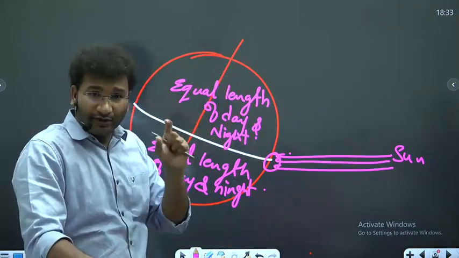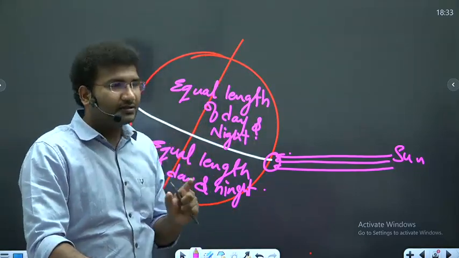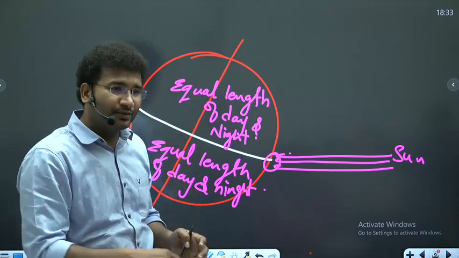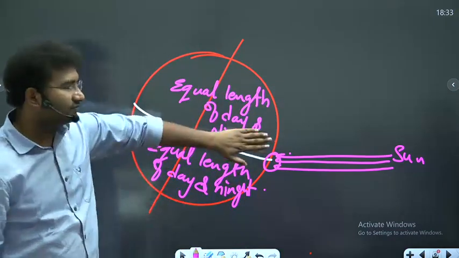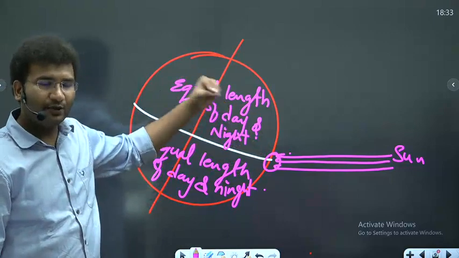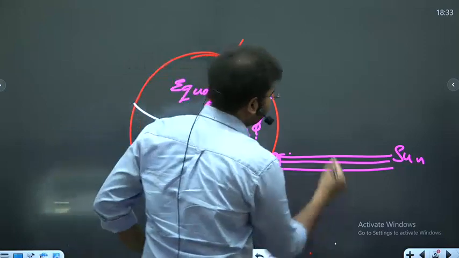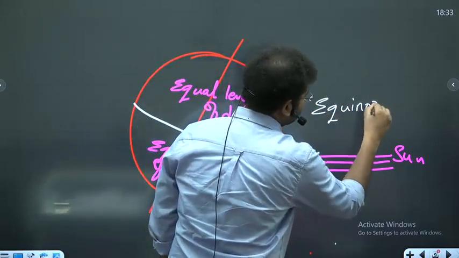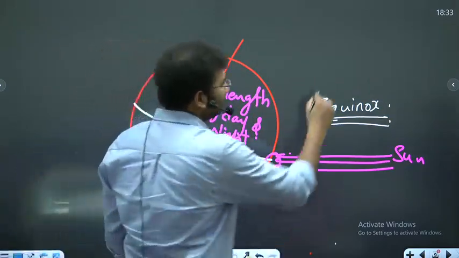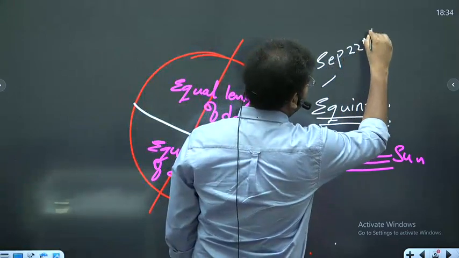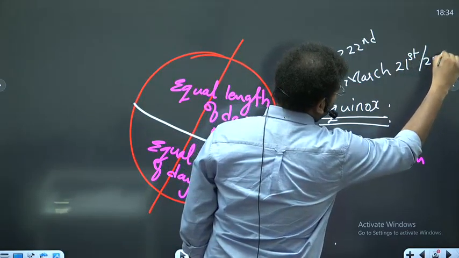Right? I am going to use this word in the further classes again and again. That is apparent movement of the sun. Please try to understand this word very clearly. When I say apparent movement of the sun, in simple terms, the sun has shifted its position from one place to another place. Right? So this is what is with respect to equator. So जब भी equator के ऊपर sun's rays are falling directly, we will call this day as equinox. Equinox, it is because equal length of day and equal length of night, which is seen during the months of September 22nd and March 21st या 22nd. Right?